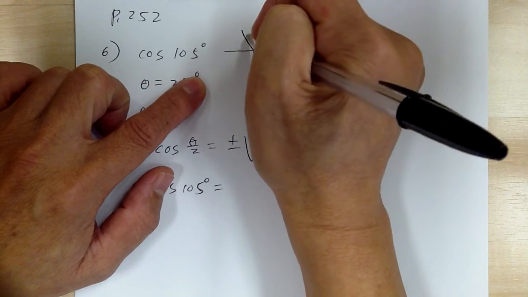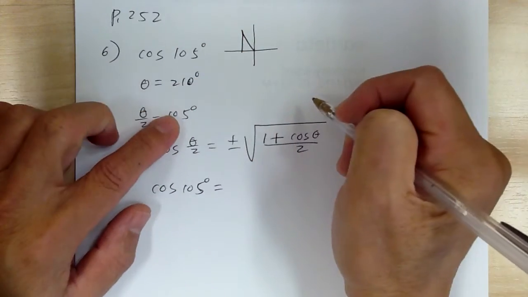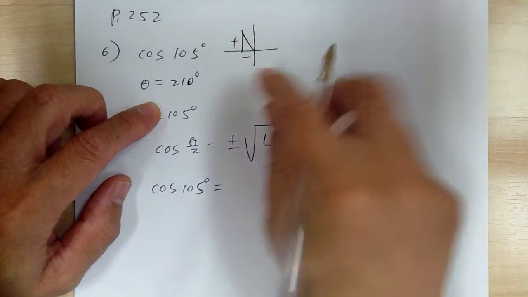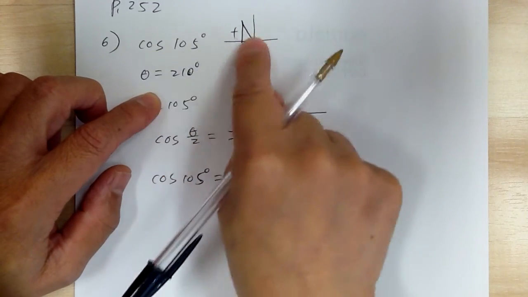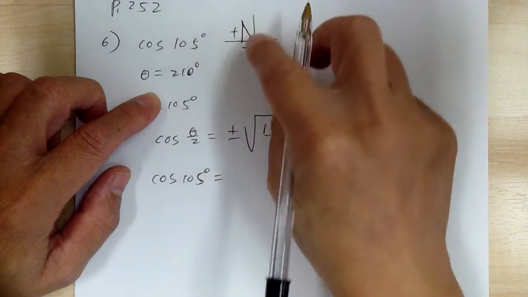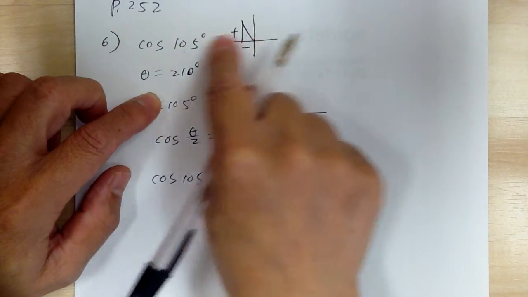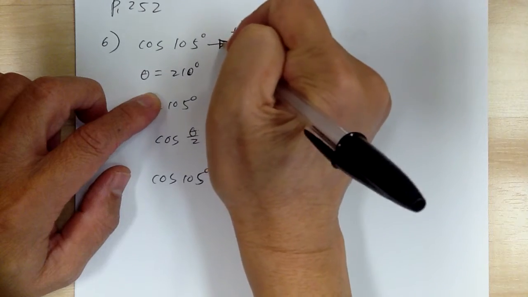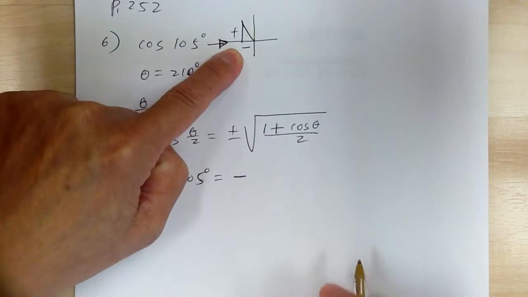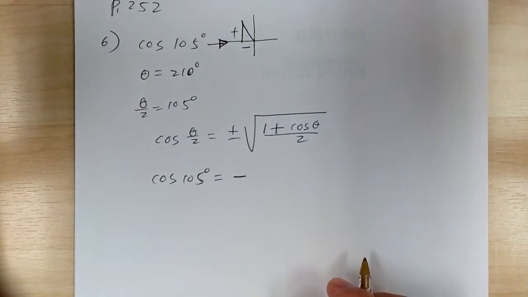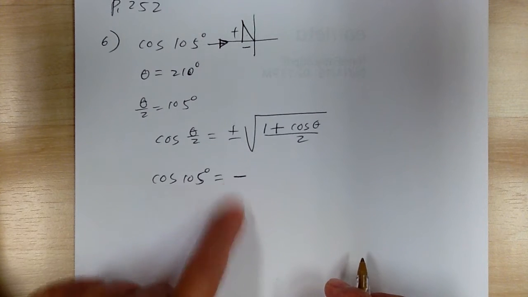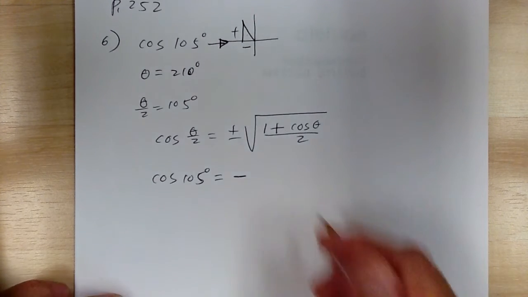So here's your 105 degree, right, in quadrant 2. So this is minus, this is plus. So cosine is going to give you negative, based on this. Again, this is for your 105. So cosine is going to be negative. That's how you know if it's plus or minus, based on the original angle. Again, cosine of 105 will give you negative. So that's how you get the plus or minus. So figure out if it's positive or negative.